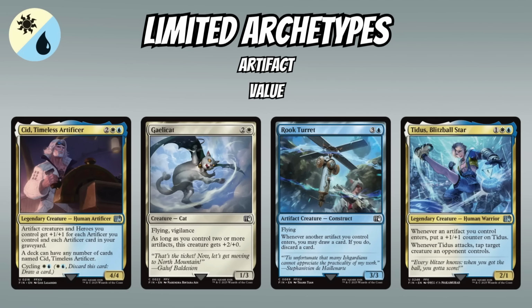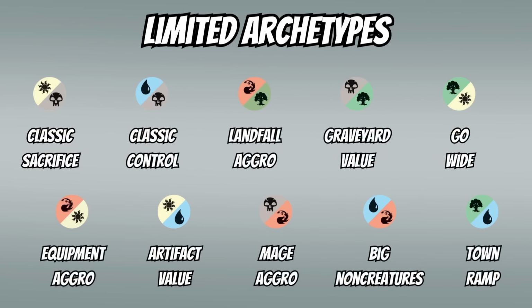White-Blue is an archetype that cares the most about artifacts. It's a deck that looks to build up its arsenal by playing artifacts, including token-generating artifact equipment, and then looks to gain extra bonuses for playing and controlling those artifacts.